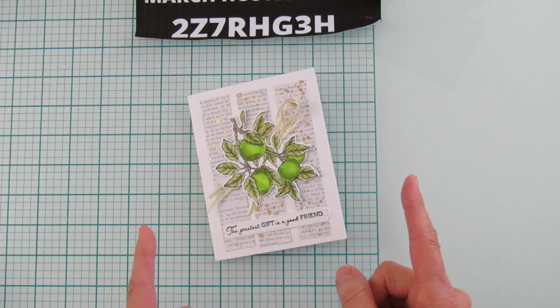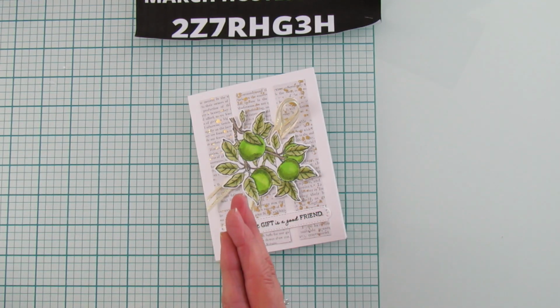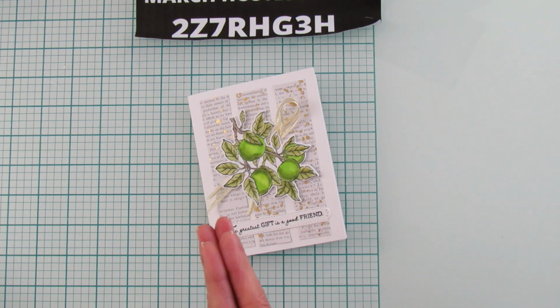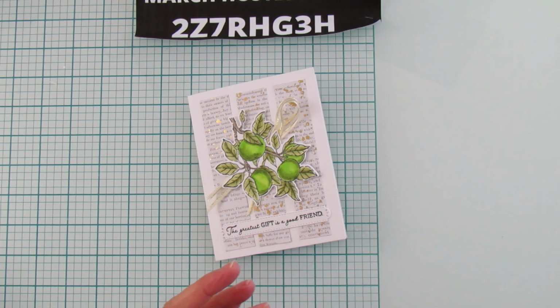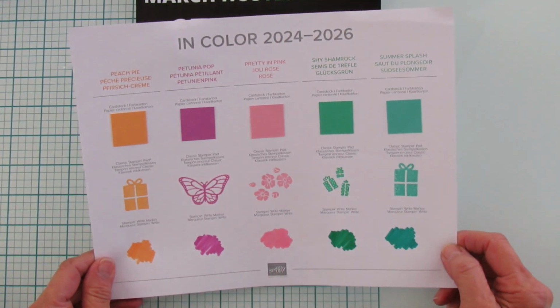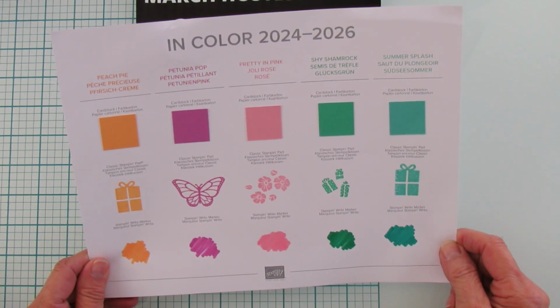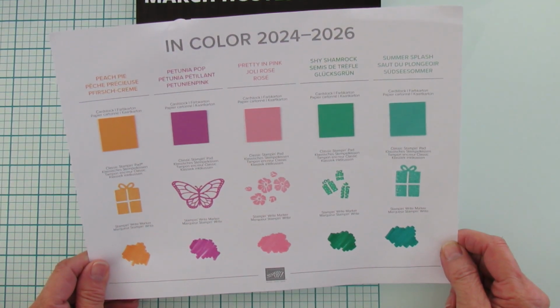One thing I do want to share, though, is the new in colors. We're getting 5 new in colors, as we do regularly. These are going to be the 2024-2026 new in colors, and I can share them now, but look at these colors, y'all. So pretty. They are Peach Pie, Petunia Pop, Pretty in Pink, Shy Shamrock, and Summer Splash.